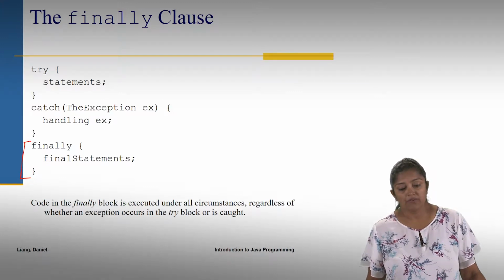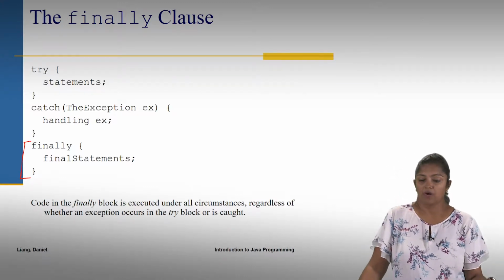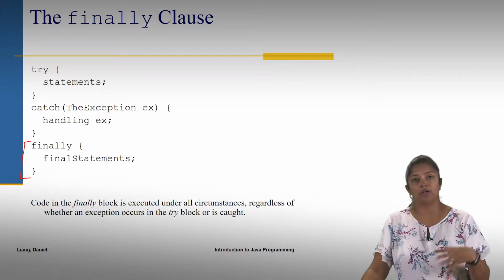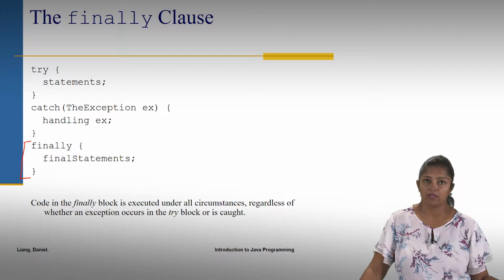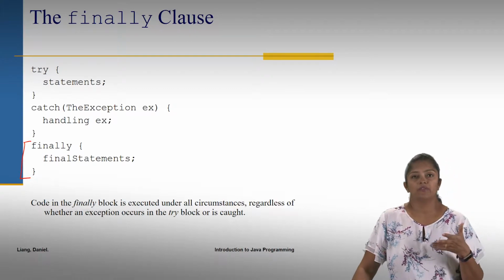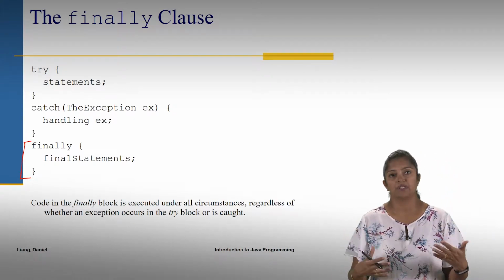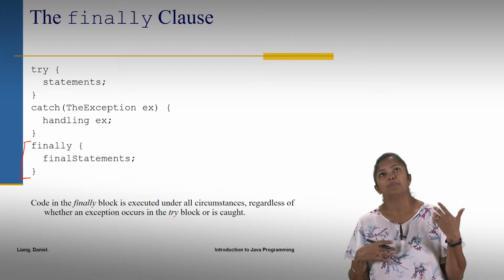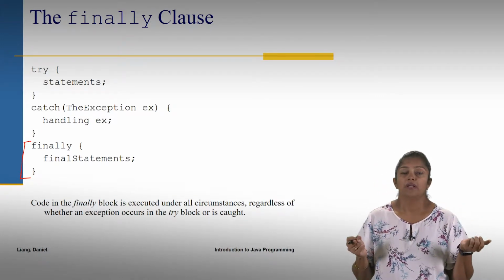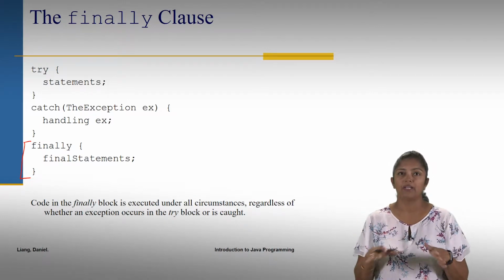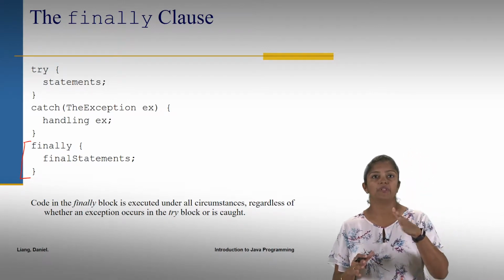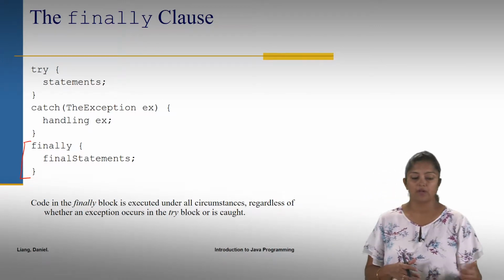The idea is that the finally block will get executed under all circumstances. It doesn't matter if the exception occurred or did not occur, and if it was caught or not caught, the finally block is always going to get executed. That's the reason we put closure statements in there. If we were performing some file operations, then typically closing the file is in the finally block, to make sure that the file gets closed properly in spite of any exceptions or errors that occurred in the code.